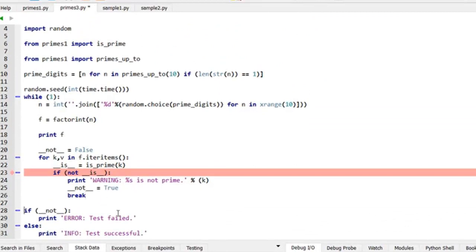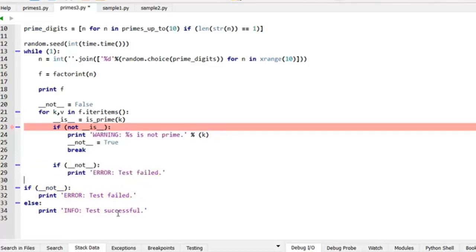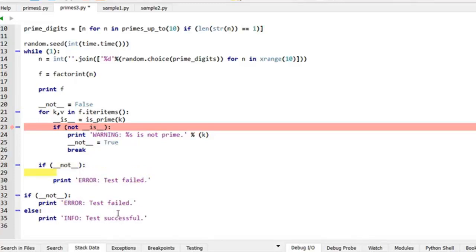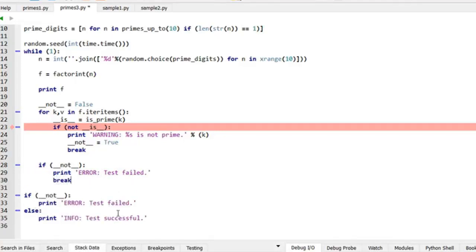And then to break it out of the while, so let's see, how many do we want to do? Let's do 1,000.